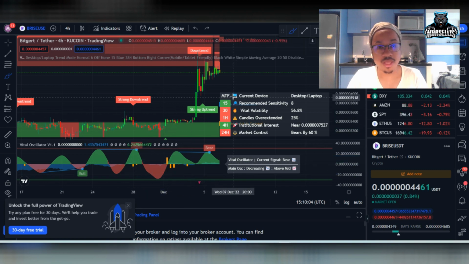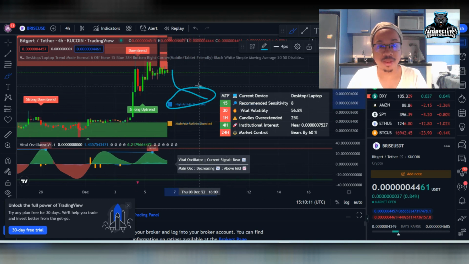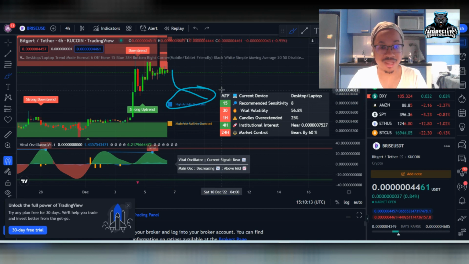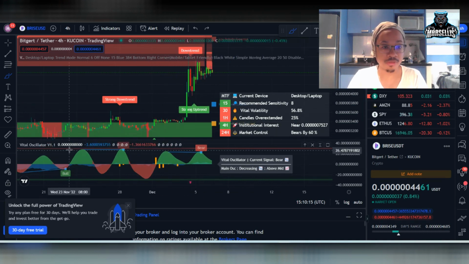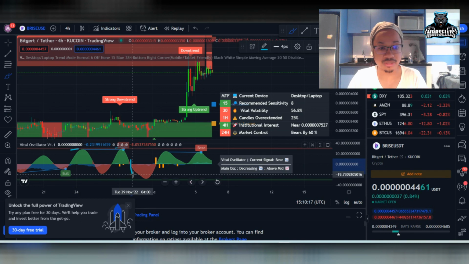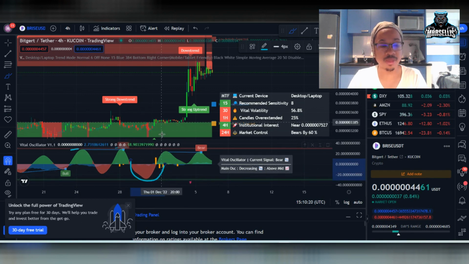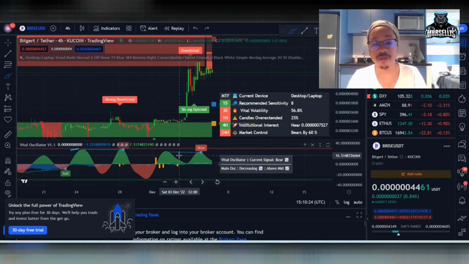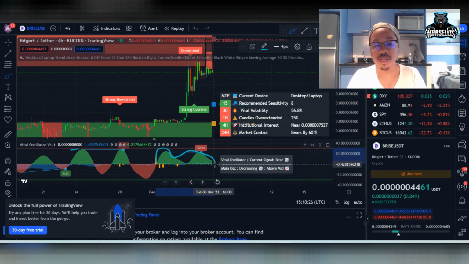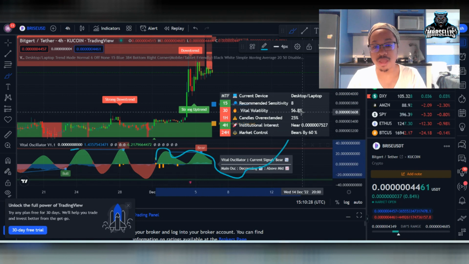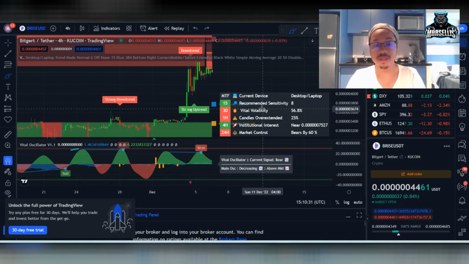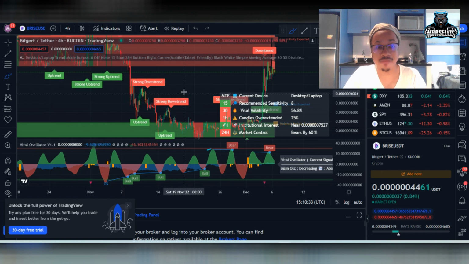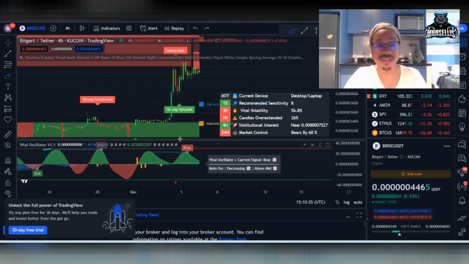So we could do the same thing: pull back, not all the way down to the support, but halfway to where it says high activity here, and then have high buying activity to bring us up even higher. Kind of like how it happened here. It peaked twice, went down to this selling area on the oscillator, and then boom, we had more buying activity, and that's when we became bullish. So the same thing might happen again, where we peak twice, sell off a little bit, and then have a larger pump right after that. That's what could happen if it follows what just happened previously.